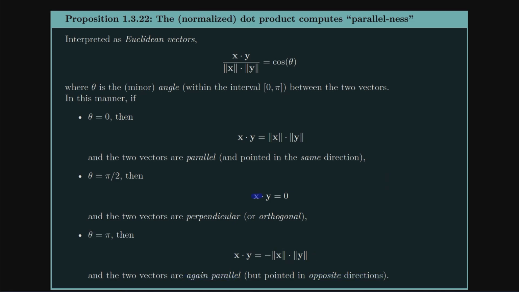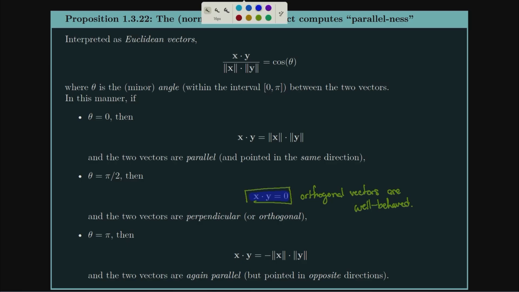I think I should emphasize this middle one a little bit more because it gets used all the time. It turns out that orthogonal vectors are well behaved. And so a lot of scientists, a lot of mathematicians like to find these. We like to find these out in nature, or even when we're developing mathematical models. I mean, all of quantum mechanics is kind of based around orthogonal vectors, so abstractly, of course. But there's this notion of orthogonal vectors. They happen to be very well-behaved vectors, and so we care a lot about dot products of vectors being equal to 0. So this is something that we're going to be searching for quite often, whether or not in this class. You might see it in physics classes as well.